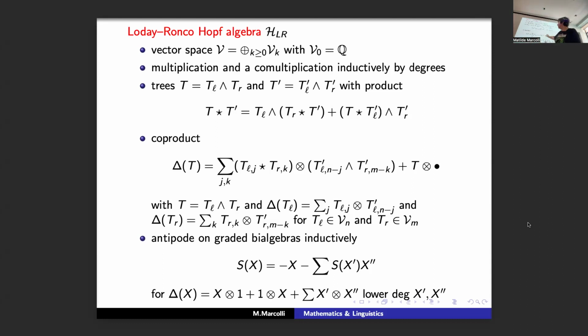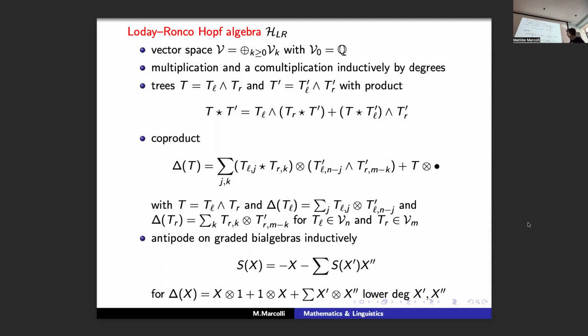And so if I write down the formula directly like this, it's not very clear to see what it means, in the sense that here it is defined inductively what the product is, because you can always write a tree by splitting it as its left part and the right part, which are of lower degree. So you define it inductively on the lower degree parts, and then you assemble it for the whole tree. And similarly the coproduct is defined inductively over degrees. So it's not easy to read, but I'm going to just tell you graphically what they represent in a moment, and then it's much easier to understand what is going on.